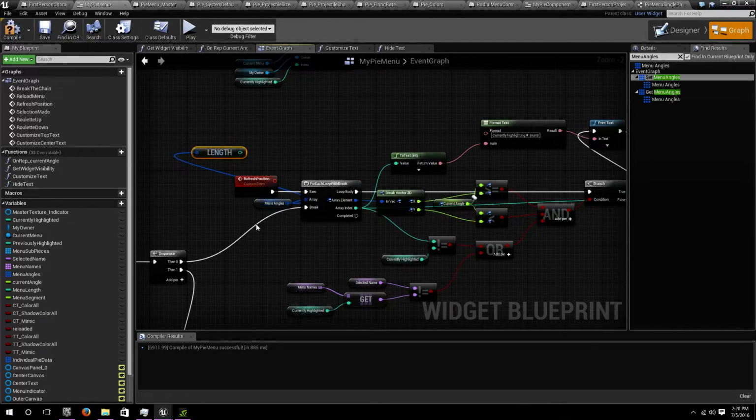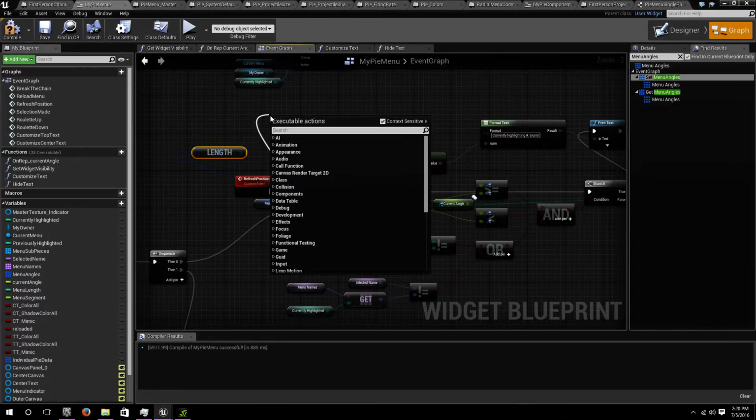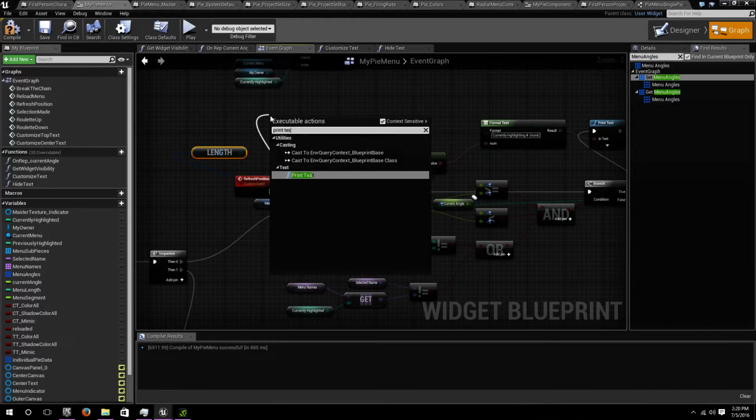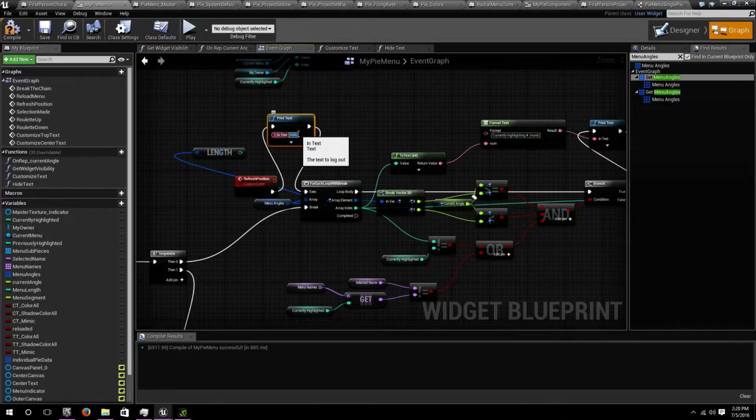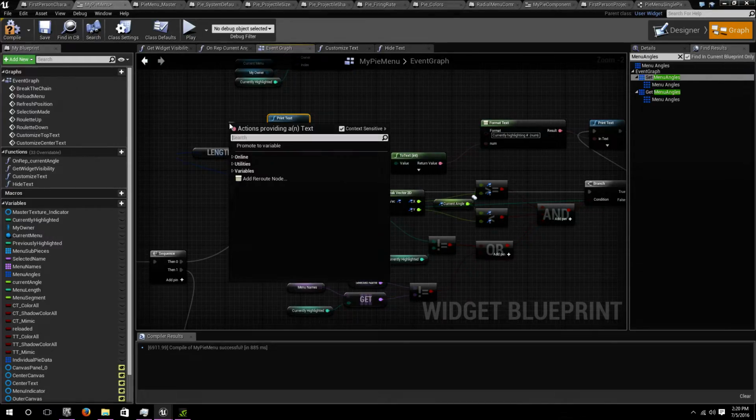Okay, let's get the length. Print that out. Our length is up. I'm not formatting.